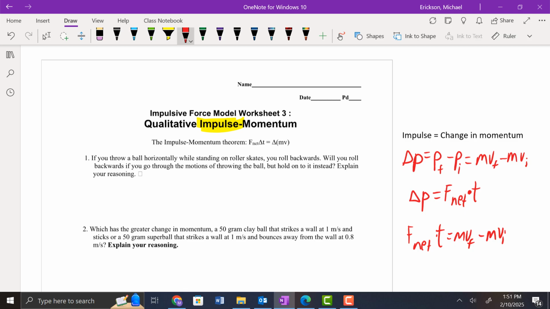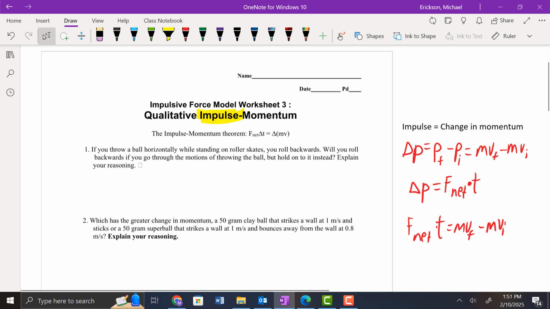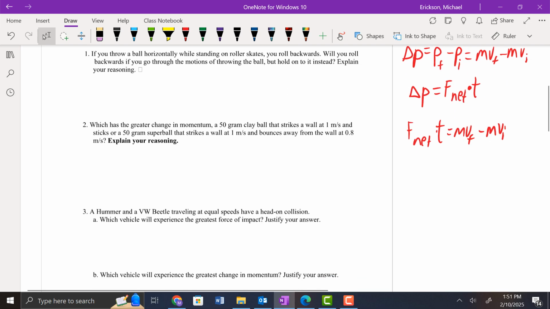Now, just to be clear, all these equations can be used. If they're asking for impulse, you could use this one, you could use this one. It kind of depends on what information they're giving you. Let's start answering some of these problems, see where you get. And my suggestion is try to solve all these problems and then come back and see what I'm discussing.